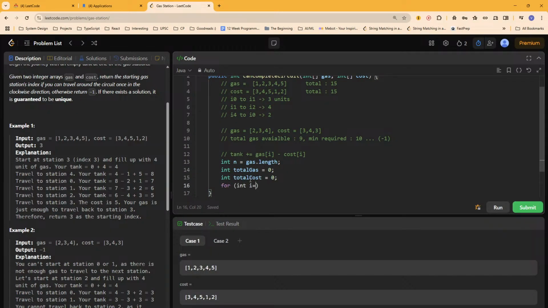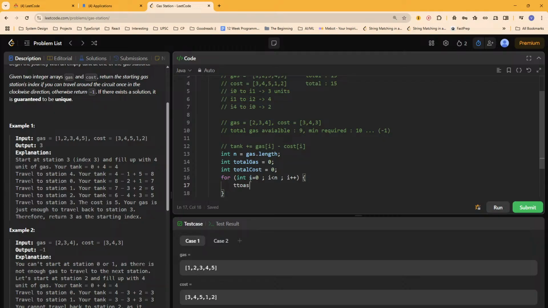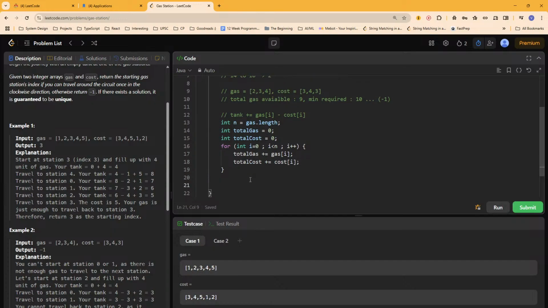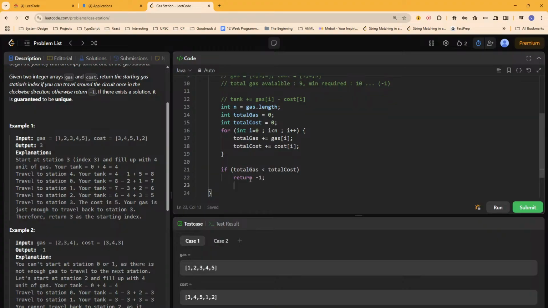We'll iterate, and total gas plus equal to gas of I, total cost plus equal to cost of I. So if total gas is less than total cost, we can just return -1.